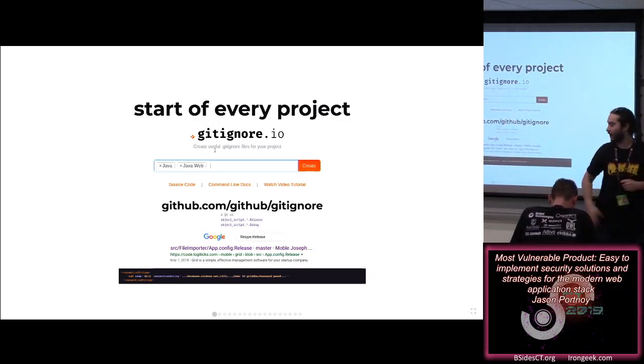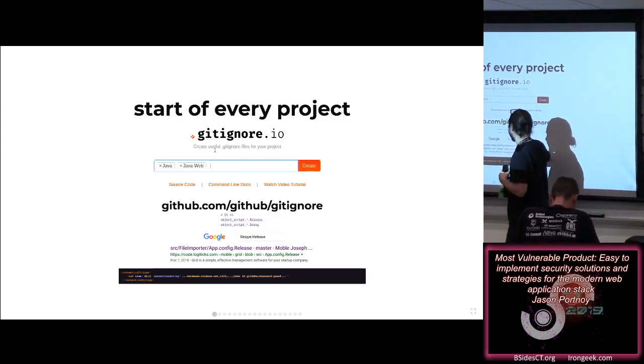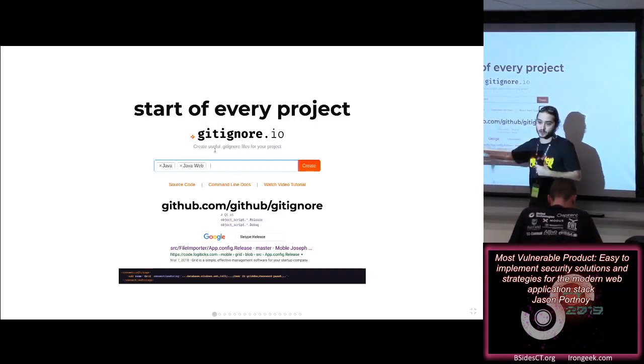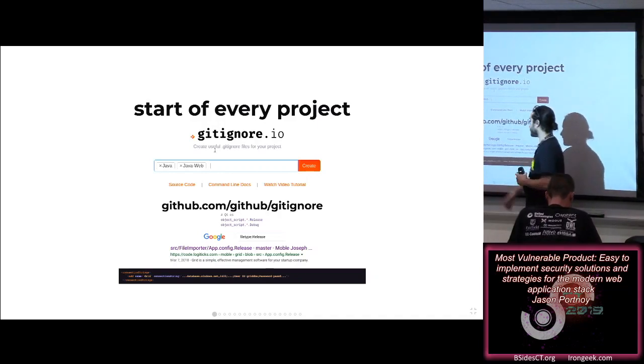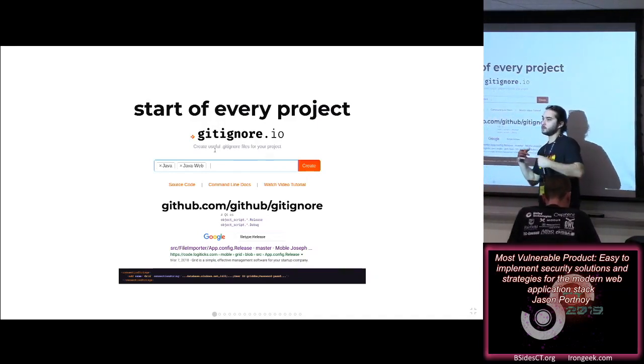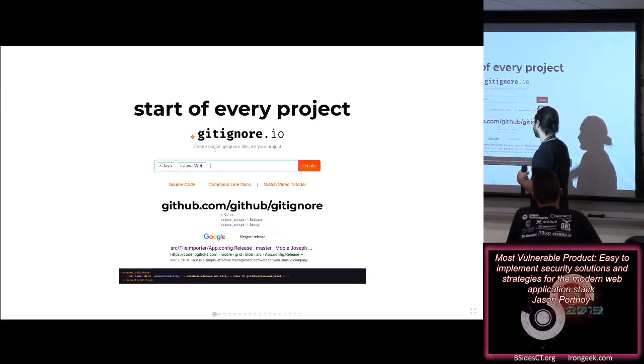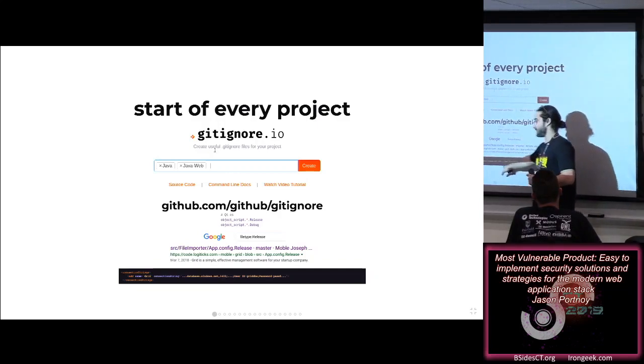So why is this better than just, say, searching connection string? Because you're actually looking for .release files. The release files are production files versus, say, debug files. If you were to type just connection string equals, you're going to end up with a lot of code examples and templates and stuff for tutorials. But if you look for the right type of file type, you know when you got a hit.